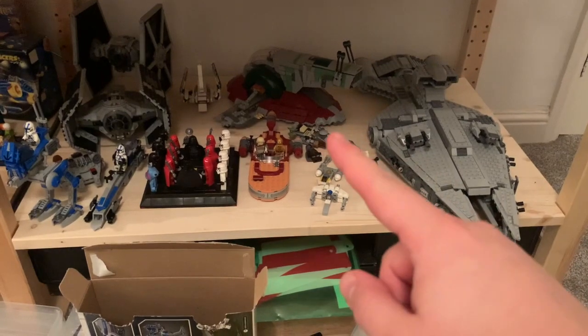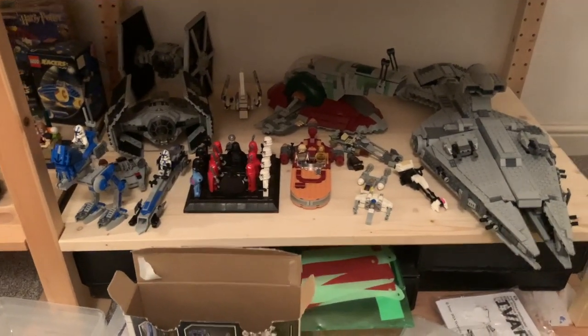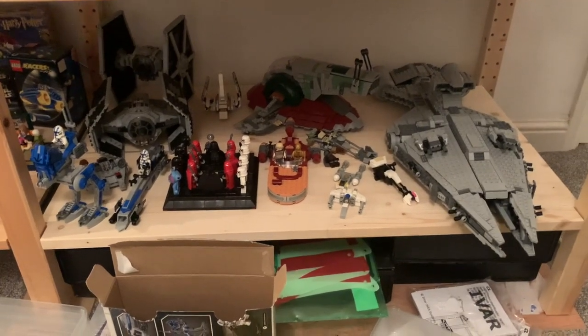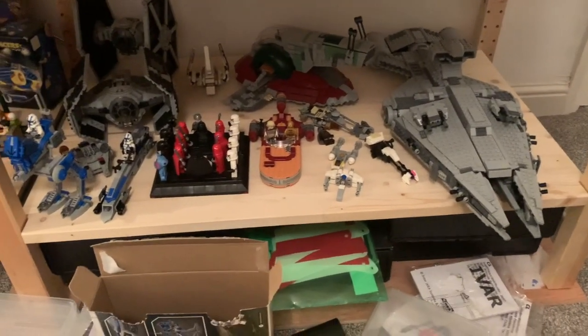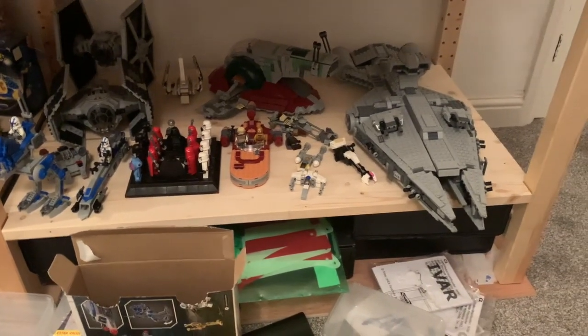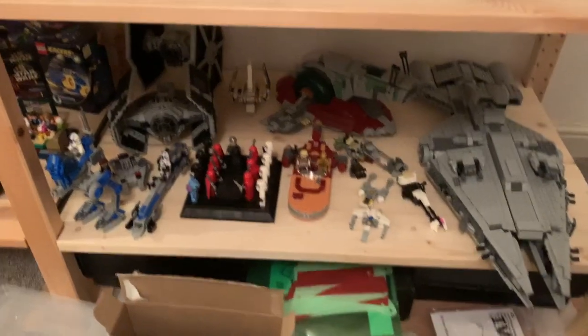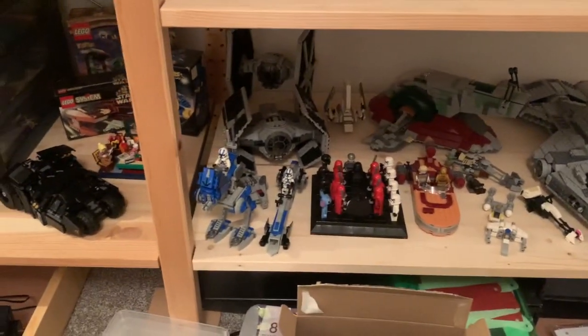on, small speeder bike, a couple of TIE Fighters, 501st Battle Pack, which I finally got round to getting one of, and I will be doing a review on, and also something for a future video too are these little micro ships, which I won't show you in too much detail. There's also a shuttle at the back there, because I want to keep that as a bit of a surprise.